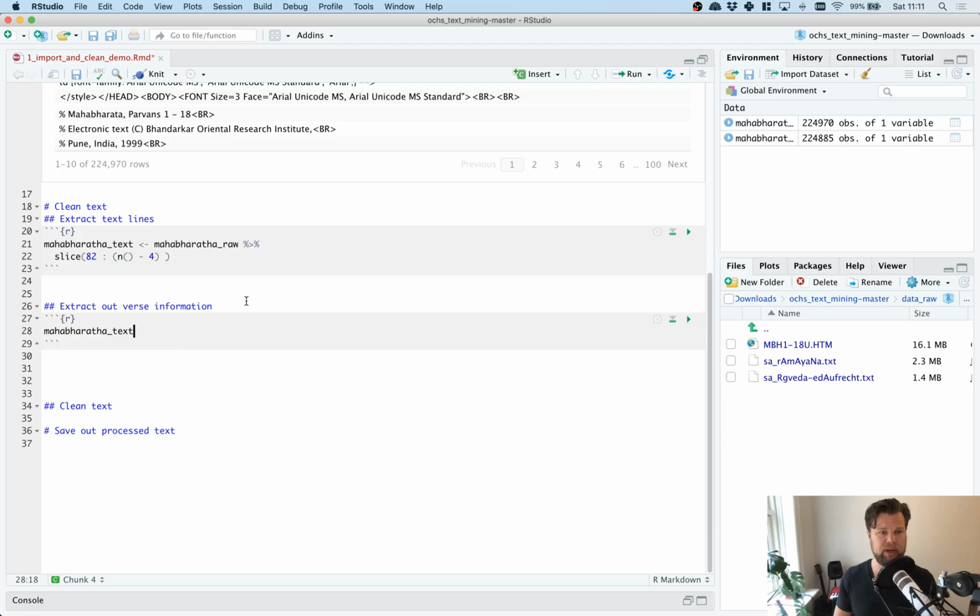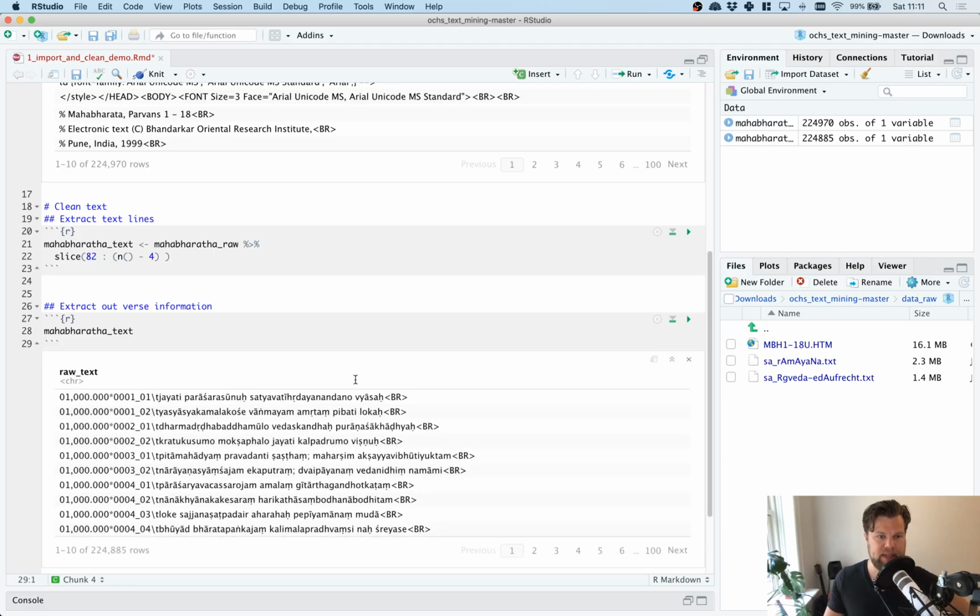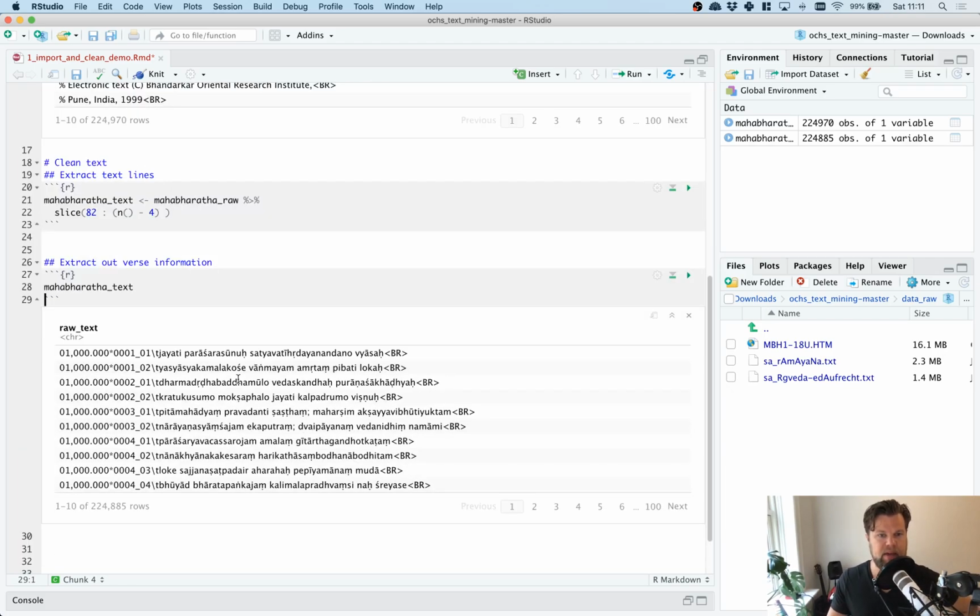If we take a look at each of these lines, let's ignore these odd characters. This actually means a tab. This is how you write a tab character in computer language. This BR here means a break tag, which means make a line break in HTML.